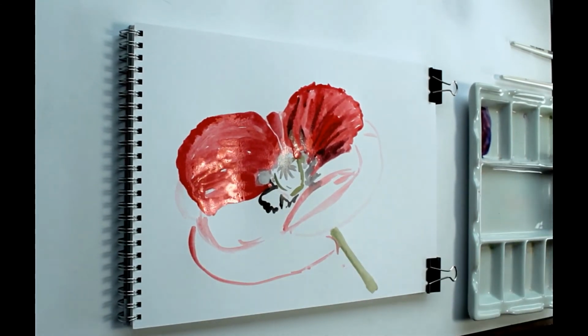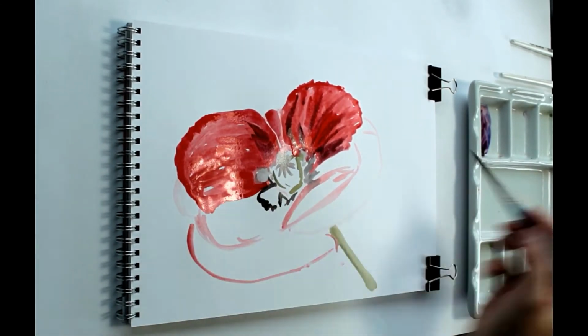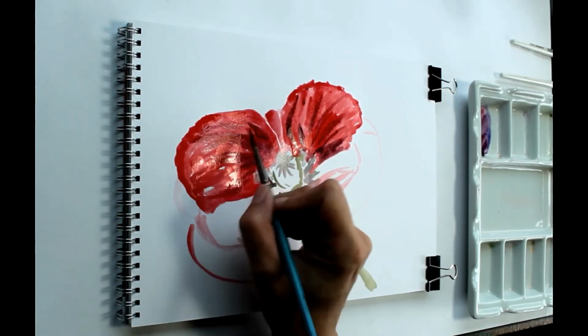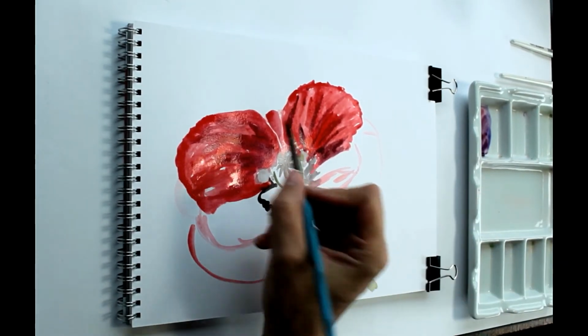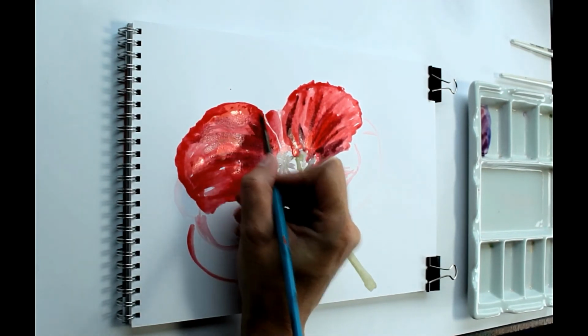And again, whilst it's still wet, I'll pick some of that darker colour up and put some shadow in there. Actually, now I'm looking at it, it looks a bit flat on the top. I'm just going to have it coming a little bit further round.